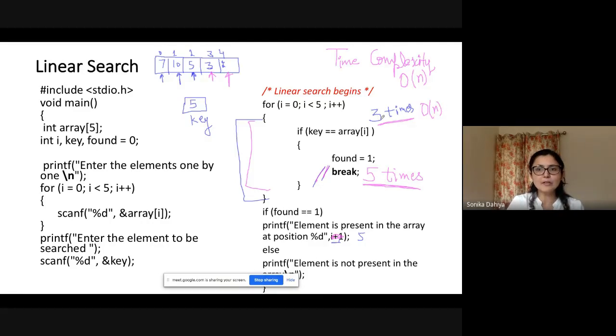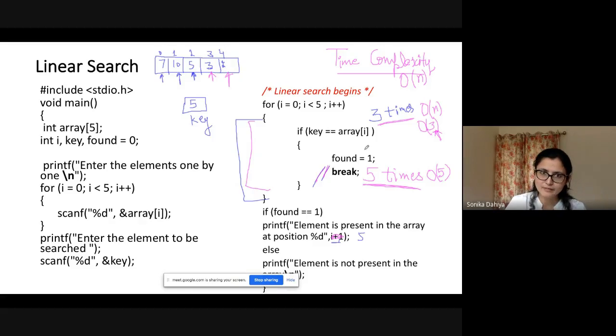But for this particular situation, it will be like big O of 3, and in this particular situation, you may assume it to be big O of 5. Fine? Fine. That means to get the same results, you will be running this loop 5 times, and to get the same results, if you use break, you will be running this loop only 3 times. So in those terms, you are saving more time. You are making this code more time efficient.